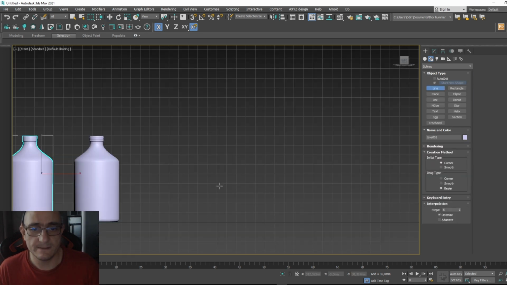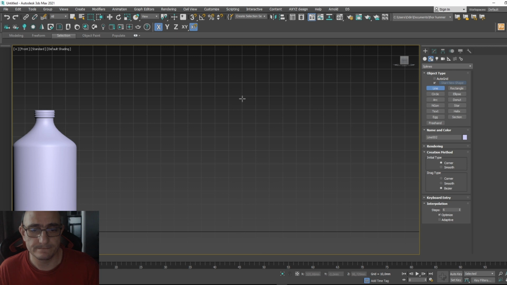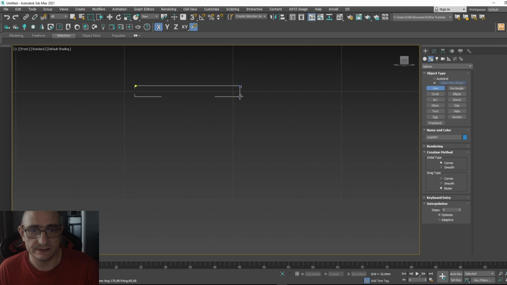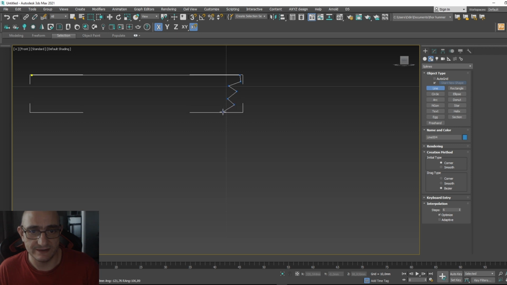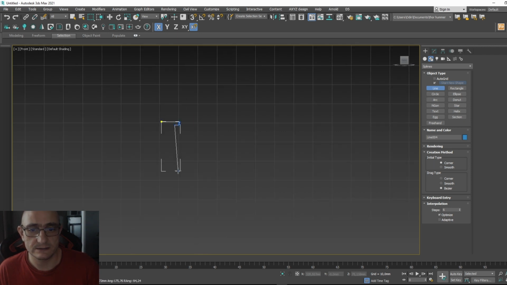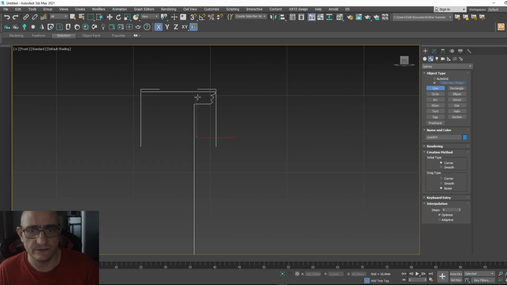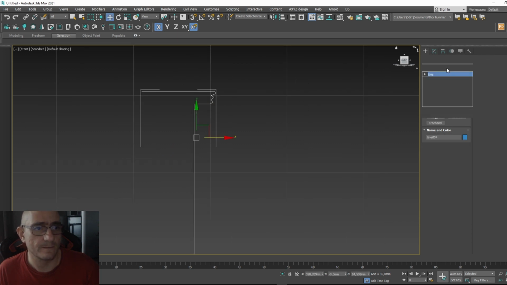There is probably something like this here. I'm not very good without seeing the reference, but I think it's something like this. And probably has something in the bottom, but let's focus on the top now.